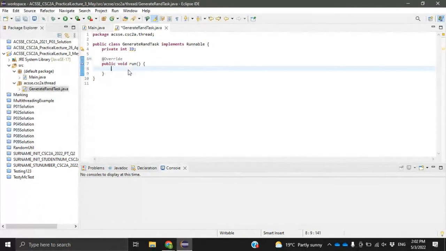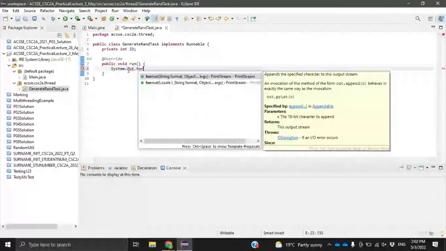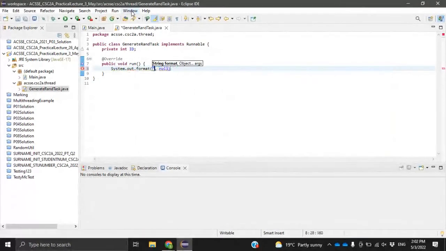So system.out.format. I'll say task, and then I'll provide the ID. The ID is an int, so let's provide a number.